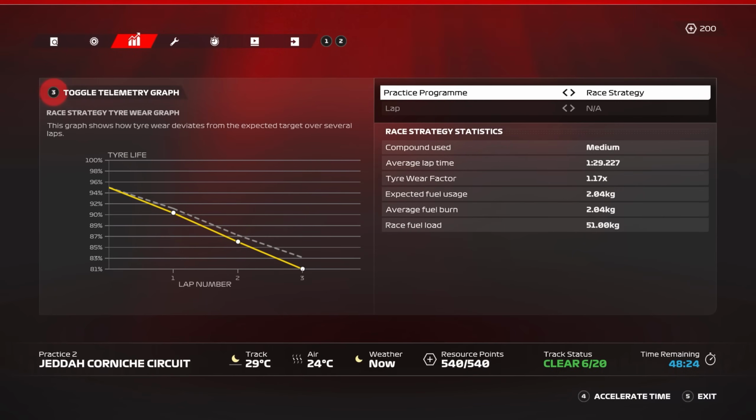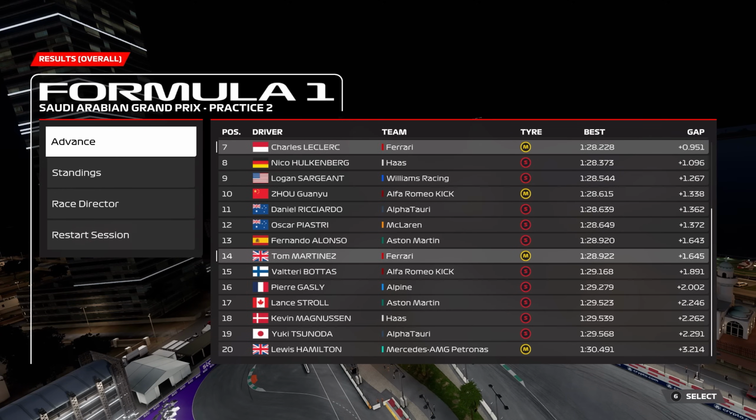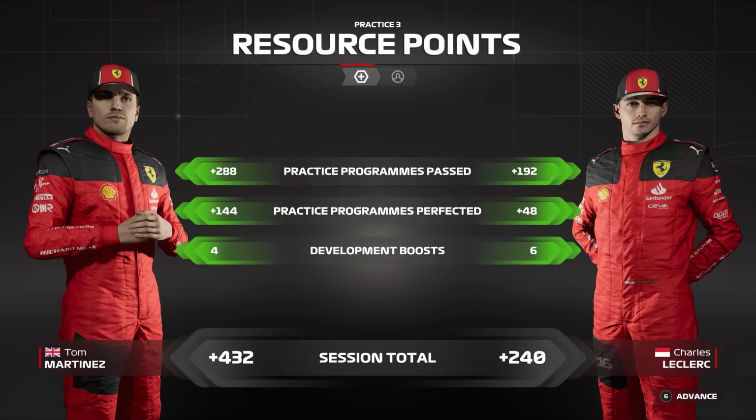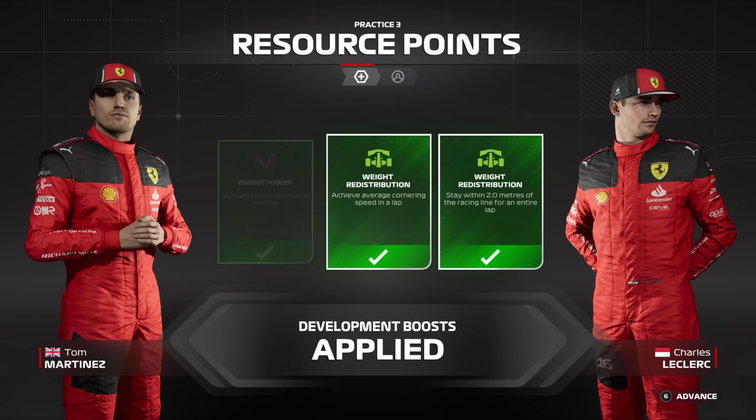Trying to collect the data, understand where the tyres are and also the fuel rate in terms of what you burn around here. This one is a bit more fuel efficient than Bahrain, but the tyre wear is a little bit higher, so we have to factor that in terms of our car setup. Here are the results. We finished in 14th, 1.6 seconds off the top on the mediums, and we also collect pretty much 700 R&D points, which is decent progress.